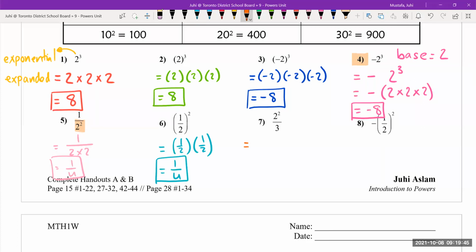Okay, another volunteer for question 7. Someone I have not heard from yet. Swadhana? It's going to be 2 times 2 over 3. How come? It's because the only power is in the numerator. So that's the only one you're going to expand. And then your answer would just be 4 over 3. And then Javen, do you want to do the last one just because you were already talking about it?